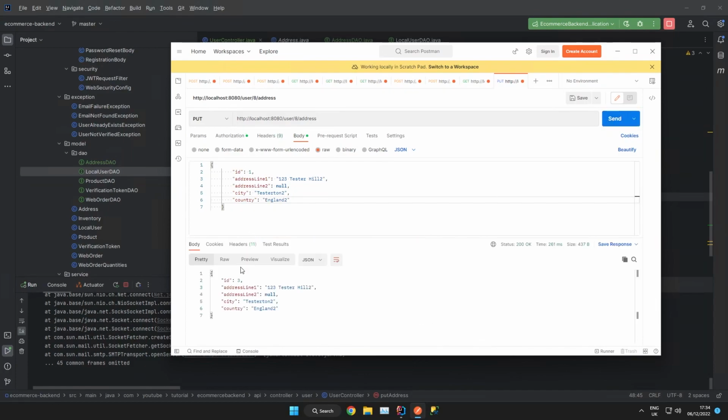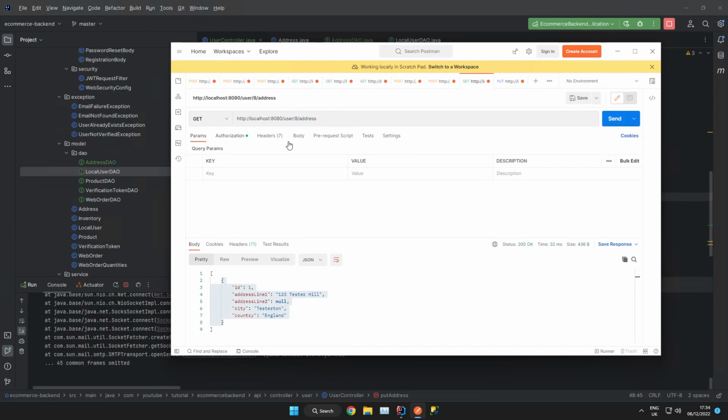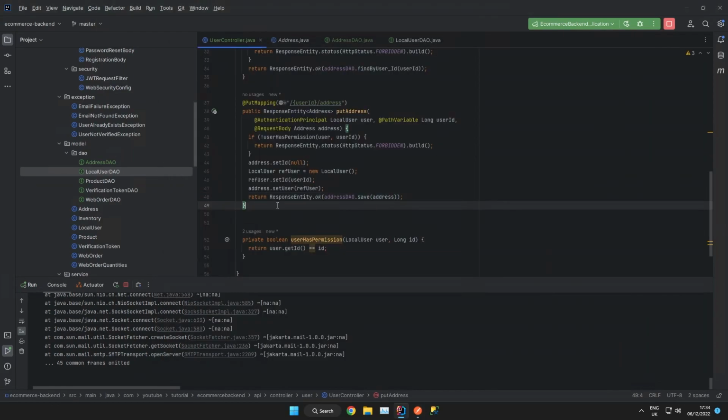And as you can see, we've been returned with ID 3 instead of 1, which is brilliant. Status 200, so that's okay. And if we come back to our get from before and hit send again, you can see we now have our second set of data in there. Brilliant. So now let's see how we update that data.